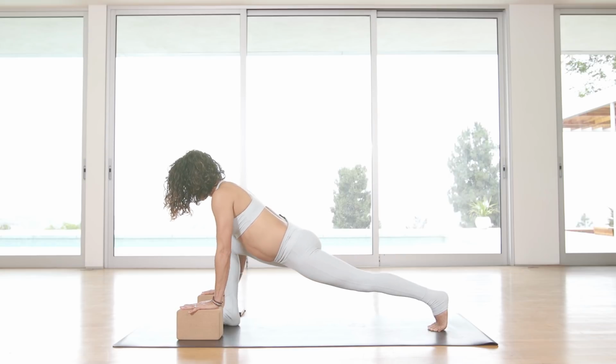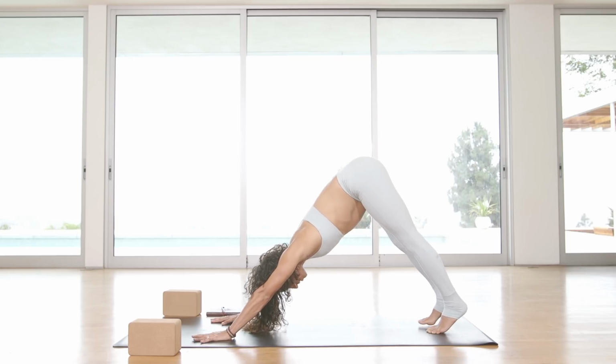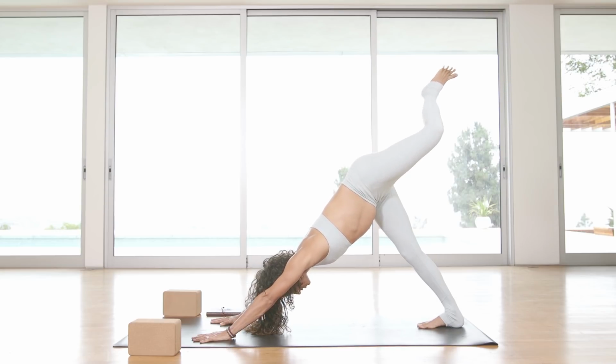Bend the front knee, and move the blocks to the side, and step back, down dog. It's nice and easy to get started. One more time on the other side. Bring the right foot into the midline. Stretch the left leg back, and then bend the knee up towards the ceiling.